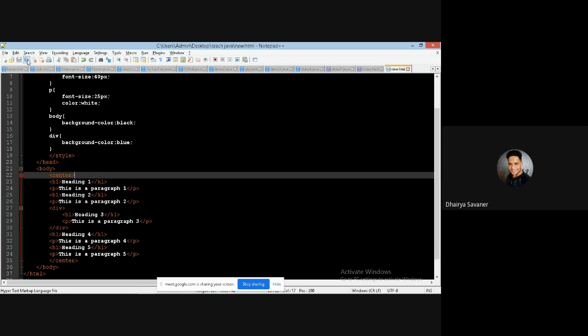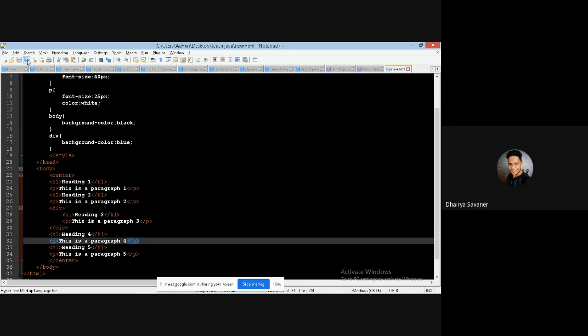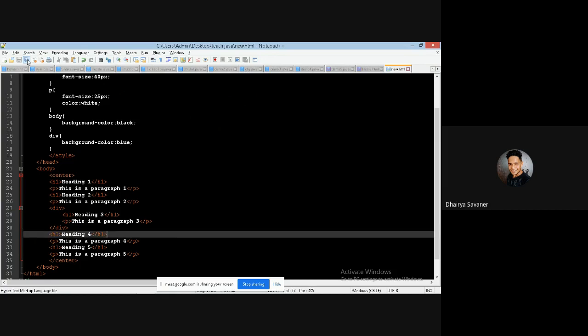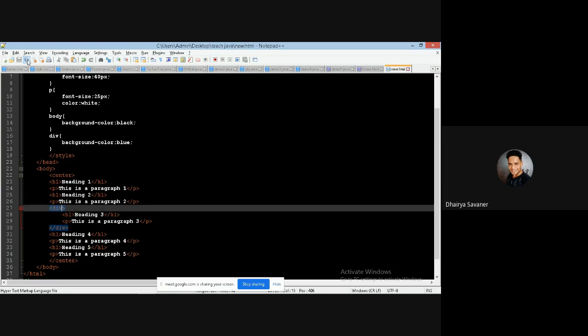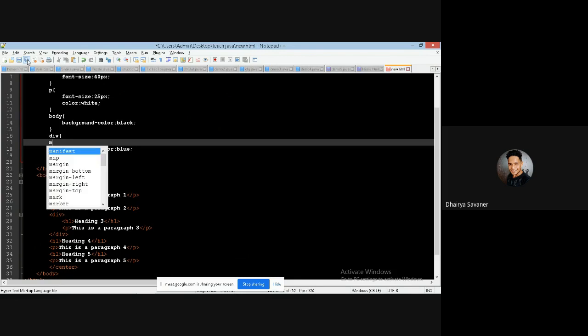Now let's use some more CSS here. Another thing we have here, with the div tag, is that we are trying to learn about margin as well.